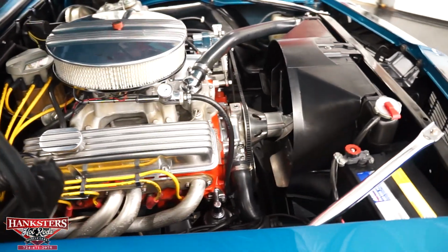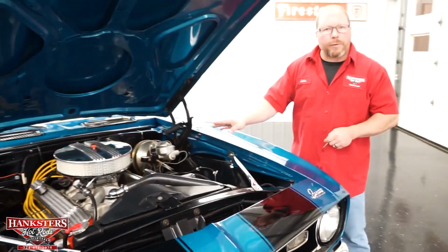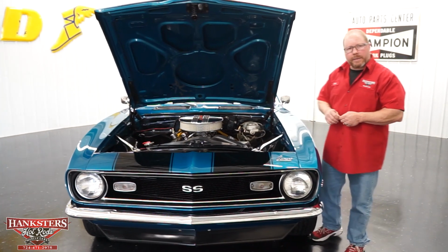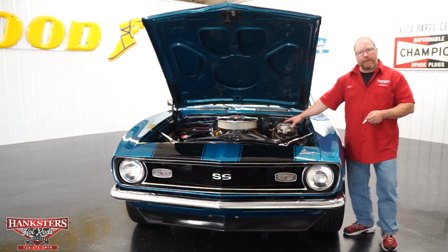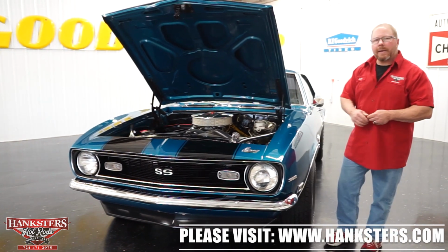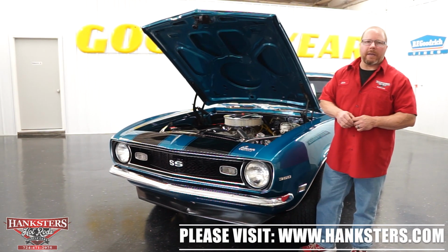And then to help that exhaust breathe, we've got a set of long tube headers, dual exhaust the whole way out the back of the car, a set of dual mufflers on it. They are Flowmaster style mufflers, and then of course completing the exhaust system are the set of tailpipes on there. Now, as far as what we have in behind this motor to complete our drive lane, we have a Muncie M21 4-speed manual transmission, and we have a 10-bolt rear end, but it is the Big 10, the 8.5-inch ring gear. It is a POSI unit inside, and it's a 373 gear ratio.